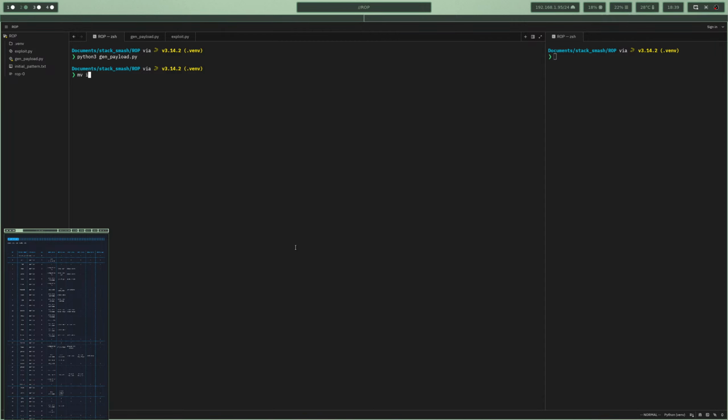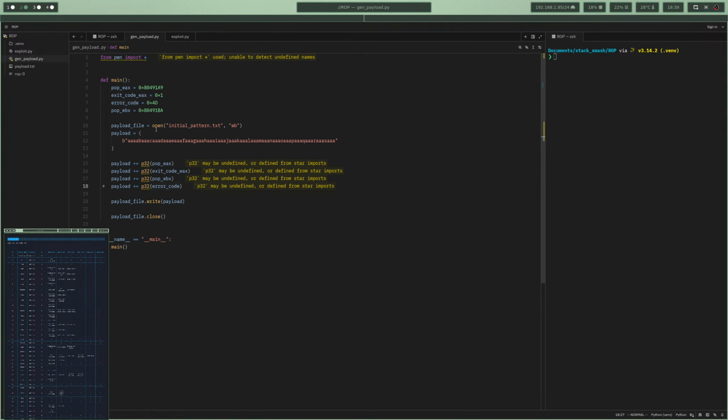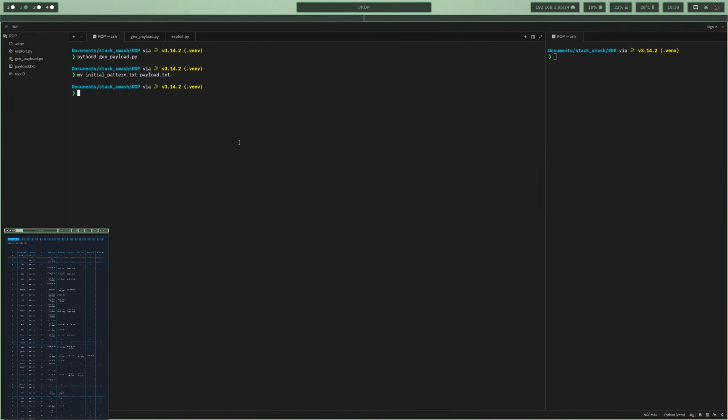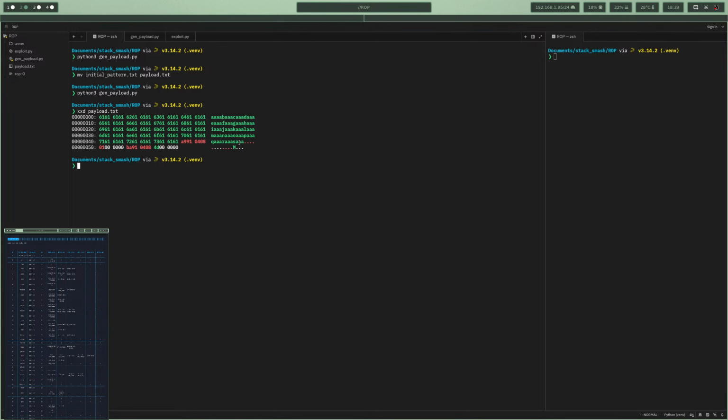And then this isn't the initial pattern anymore. We can just call this payload.text. We'll rename that as well. Payload.